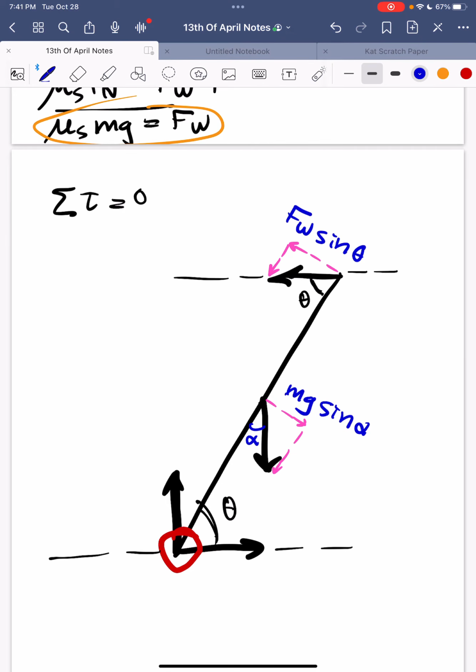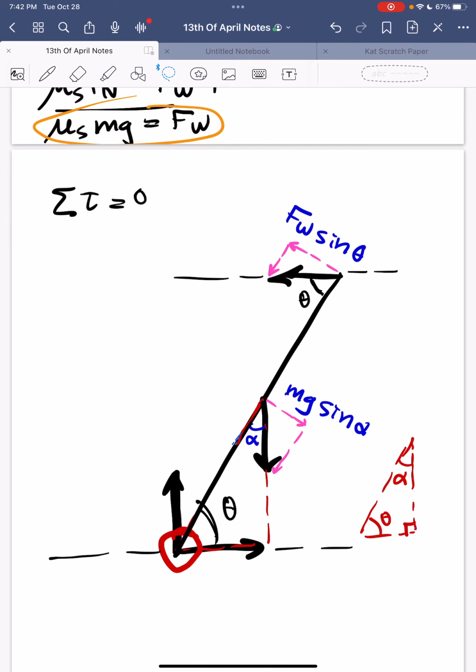Now, how do I know what alpha is? This is where it gets a little bit tricky. Let me draw a little triangle here. We've got to do some trigonometry. So we've got this triangle with these dashed lines, right like this. I'm going to draw this triangle here again. It looks like this. We've got the angle theta here. We've got this angle alpha, and we know that this is 90 degrees. So that is this triangle that I'm drawing right here.